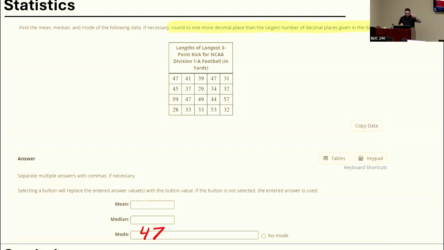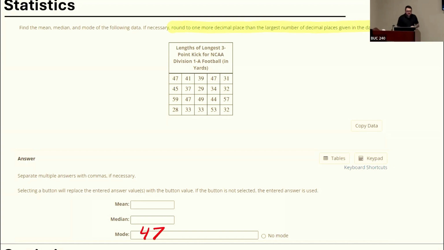Look what it says: round to one more decimal place than the largest number of decimal places given in the data. Notice our data is in the ones place. That's where it starts, right? So if I had to go over one more, that's the tenths place. So you're gonna round to the nearest tenth. Knowing that, you have to look at what number? The hundredths place, to round to the nearest tenth. So you see how the annoying red bars are gonna start happening for you real quickly?